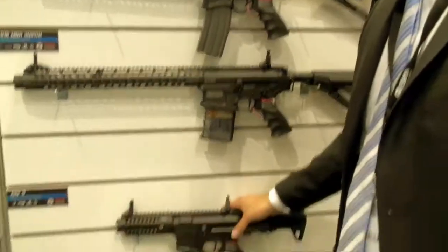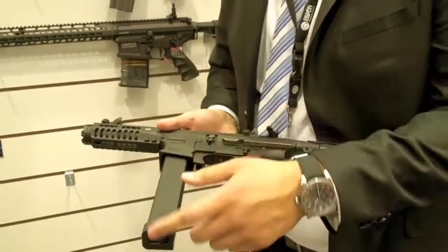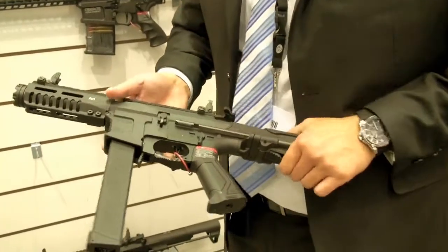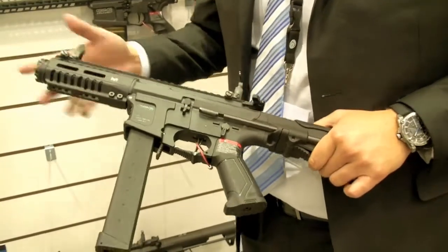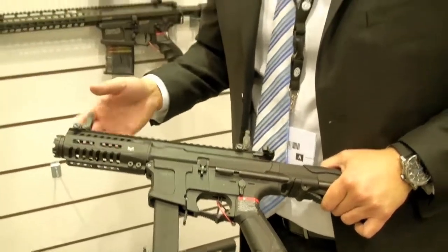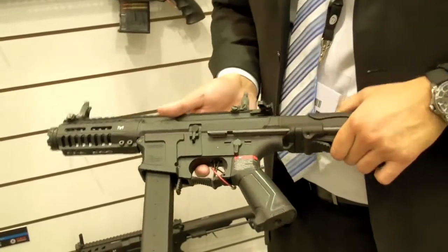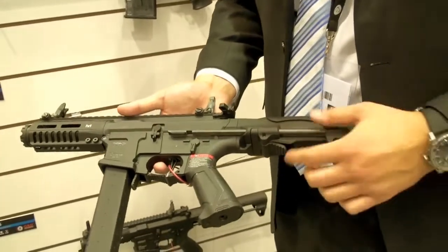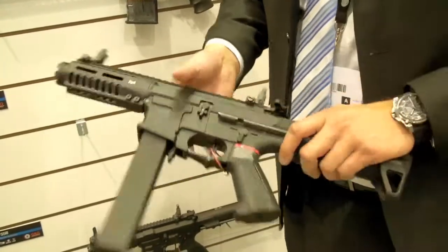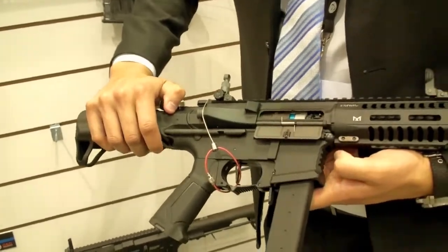And this right here is one of my personal favorites. This is the ARP9. It's a high-cap, 300-round magazine, similar to a 9mm style. It has a Crown amplifier, so if you're used to the Firehawk, it sounds just as good as that, even better. Mil-spec M-LOK rail, polymer billet-style receiver, new pistol grip and a nice retractable PDW-style stock, able to adjust accordingly. Also on the rear, it's going to have a nice new rotary hop-up dial.